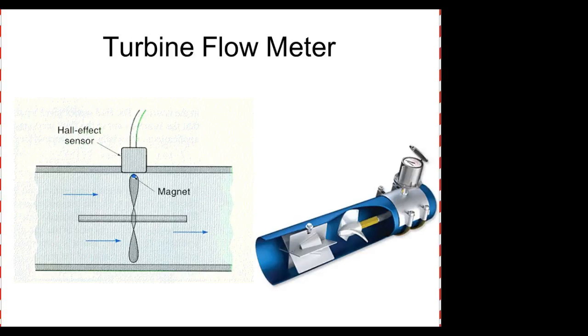This is a turbine type, which basically works on the same principle. This is a really good indication. So here's the turbine. When the flow comes across, it turns the turbine. The turbine has some type of sensor on here, which works the same as the paddle wheel. It picks up how fast the turbine turns, and you see how fast the rate of flow is. Yeah, that one's air only, isn't it? No, this is really good. Oh, really? Yeah, it's just paddle wheel.